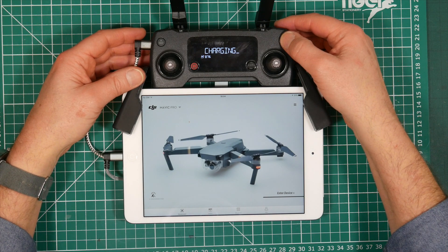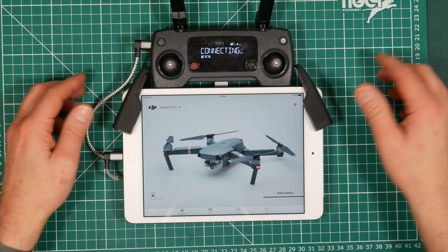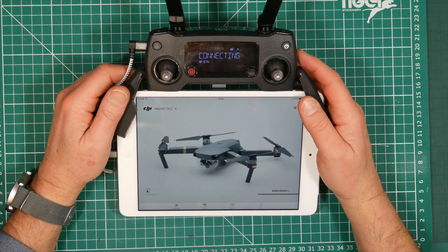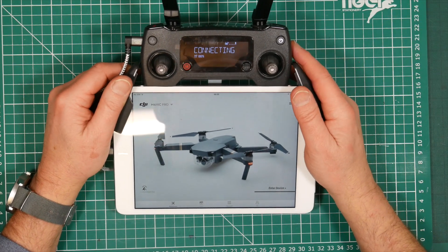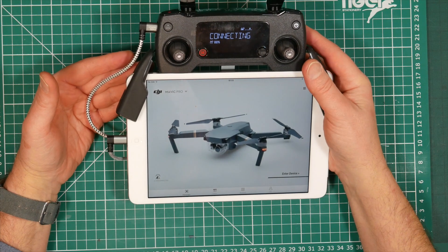You can see this is actually charging now, which is great — so we're pretty much good to go. We can power up the flight controller and you can leave this connected all the time you're flying. You're pretty unlikely to drain it. I've flown six flight batteries in succession, which is not far off three hours flying time, and the controller hardly makes a dent on the power pack.